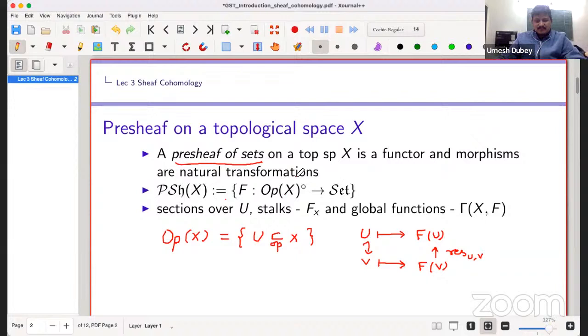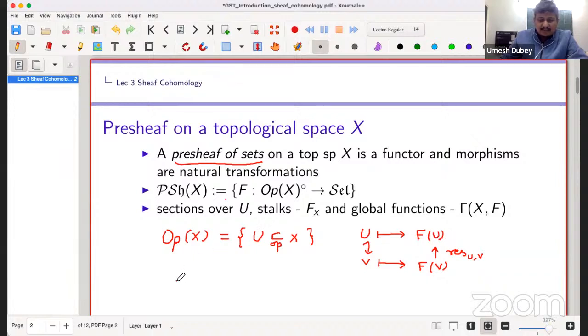So you can define this pre-sheaf in various ways, because this generalizes many of the examples from topology. An element of this set F(U) you are calling a section. Whenever you say section here, they just mean that it is an element of F(U).